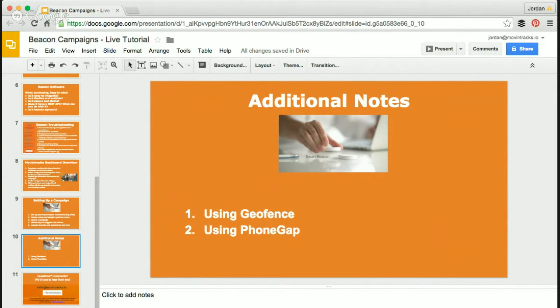Let me just dig into using geofence here really quick in the last couple minutes. As I was saying, geofence is a geographical zone that administrators of proximity marketing campaigns define virtually, like we just did in the tutorial. So you can send messages and content interactions to users, even if they're not using the Bluetooth beacons, and they don't have to have Bluetooth enabled, obviously.